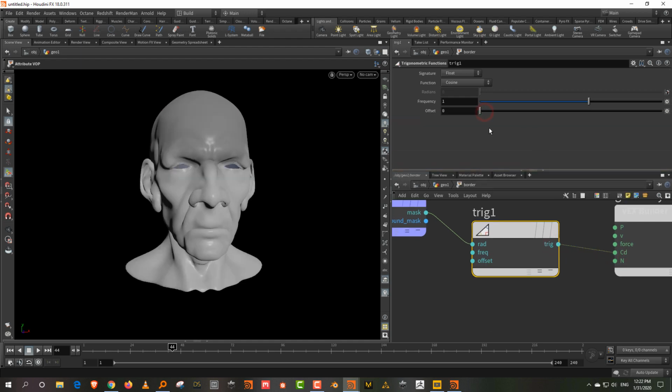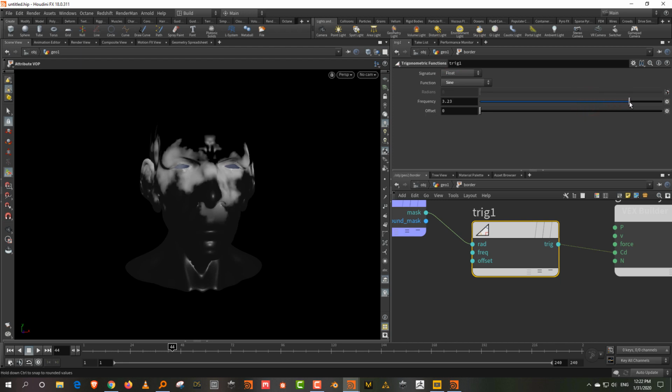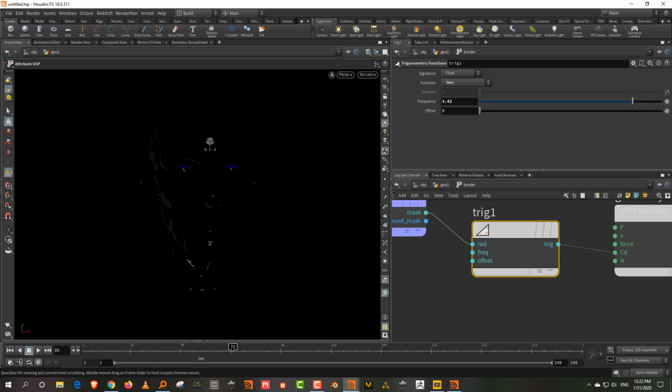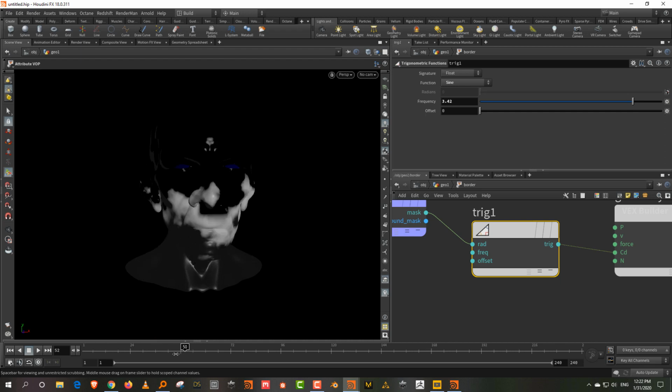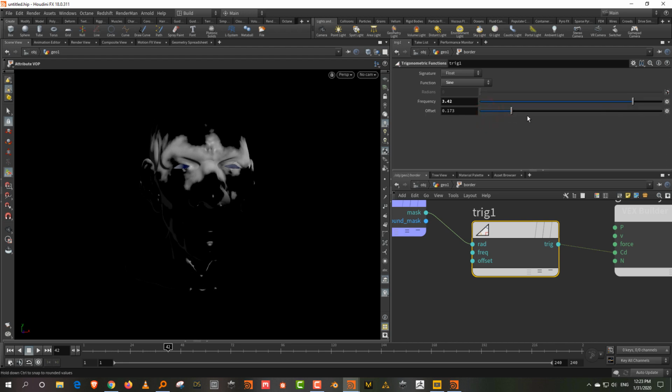Okay, and then what you want to do is take the frequency, like I can change this to sine. Yeah. And then take the frequency and increase it till you start seeing a border. See, there you go. And so if I play this, you'll get a border. So this is the easiest way to generate, or extract, a border from objects. And if it is causing an issue, you can play with the offset to adjust the result.